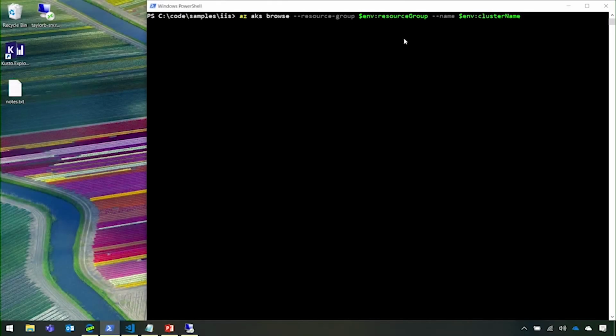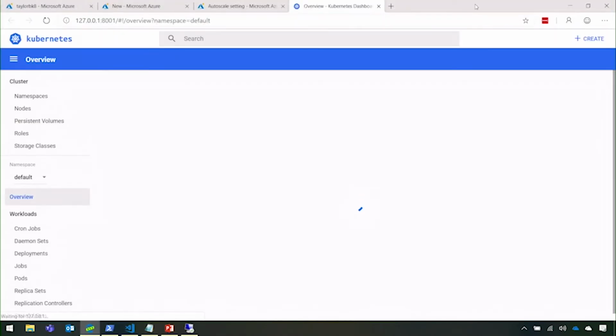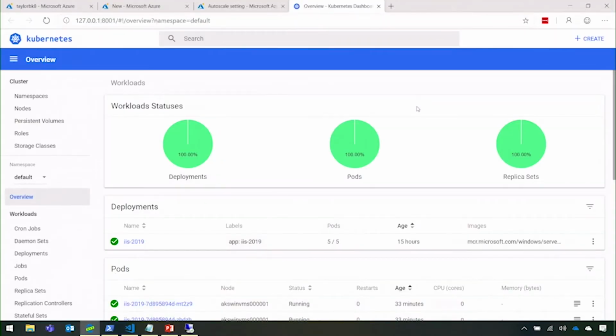I'm just going to connect to my Kubernetes control plane. I happen to be using Azure. This could be run on-prem. It does not have to be run in Azure. You could run it in any cloud you want. I'm just using Azure because it's a super easy way to get going. But this is what it looks like.